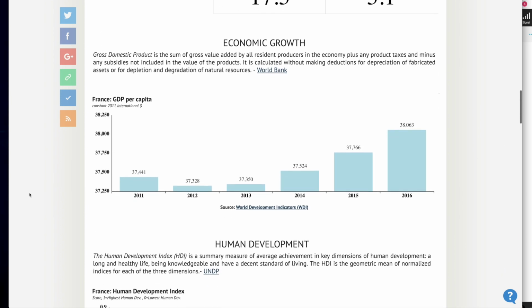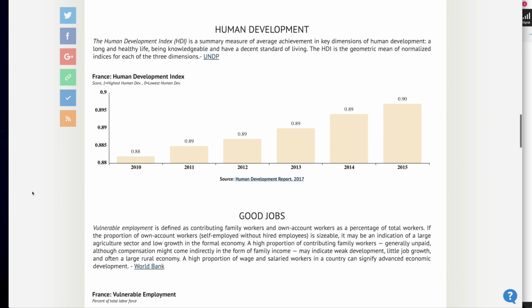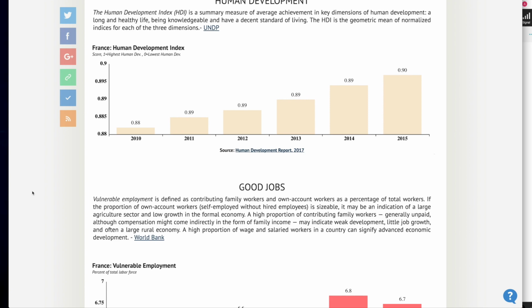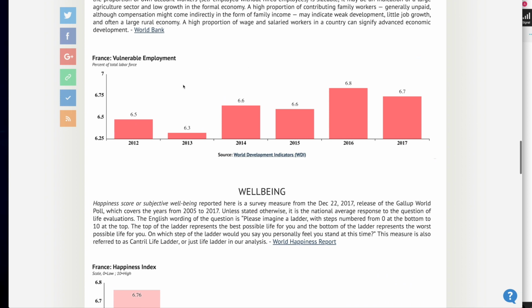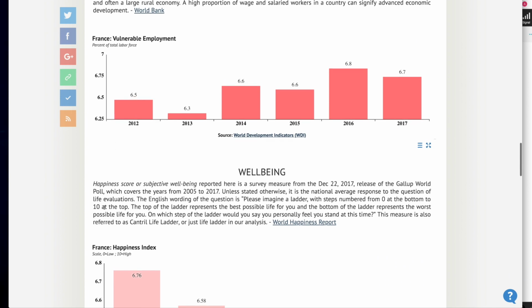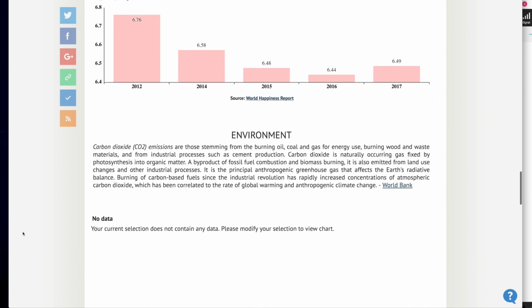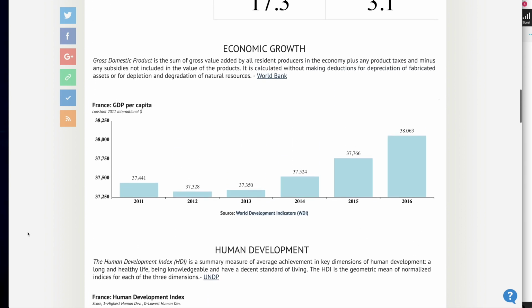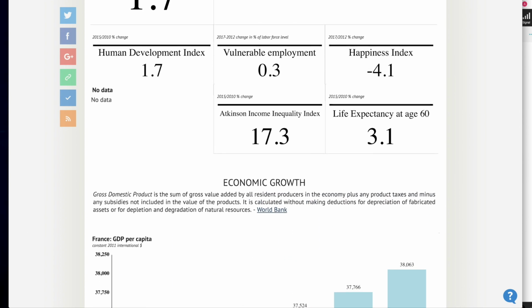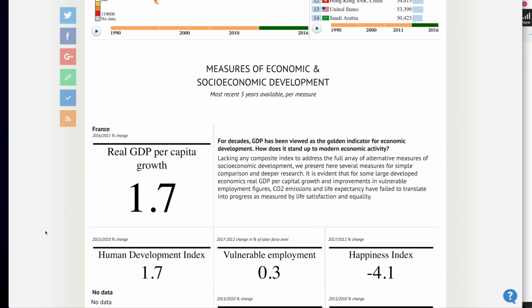Again, this isn't doing my strategy work for me, and it isn't telling me what to do, but it brings all of this together in one place so I can say, look, there's an interesting correlation between some of the employment vulnerability statistics, the happiness index, and some environmental indicators. This is high grading my time so that I can focus more on what this means and what I do about it.